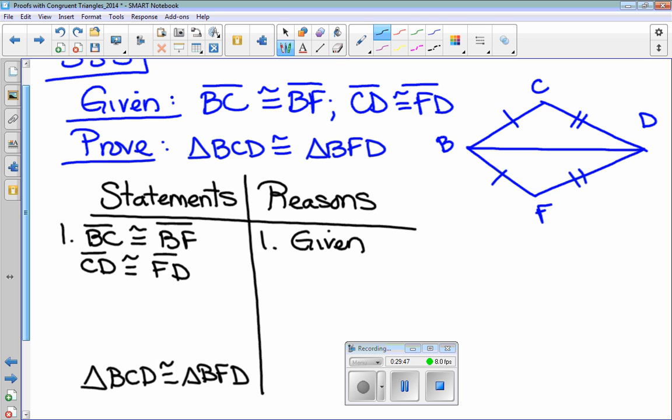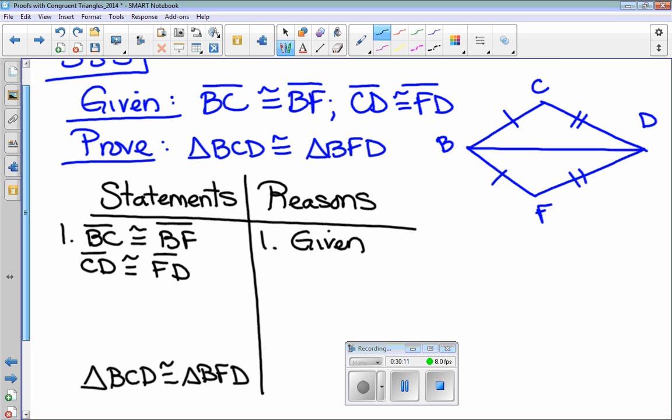Okay? So, even if we weren't doing a proof at all here, just looking at the picture, do we know that the triangles are congruent? Do I have enough information right now? Do I just need to put number 2 and be done? No. Not yet. So we need to go through our trusty 3 things.